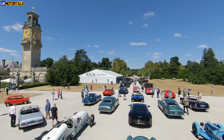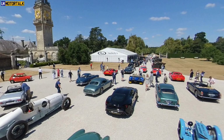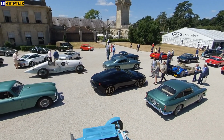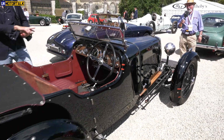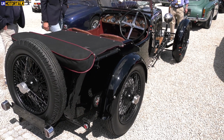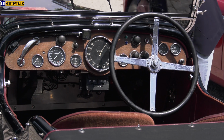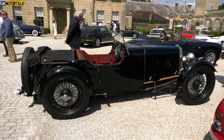An extraordinary thing is at this Cliveden auction, one can tell almost the entire history of Aston Martin here, from the very earliest to current cars, with some absolute classics lined up. So we're going to start with one of the oldest cars here, the 1930 Aston Martin, the 1.5 litre. This is very much representative of the sporting cars of its era and of Aston Martin at that time. And they were having tremendous success in sports car racing, hill climbs, and so on. They were very powerful, very agile, very capable in all aspects.